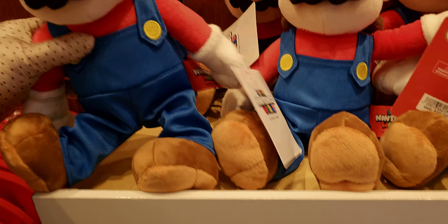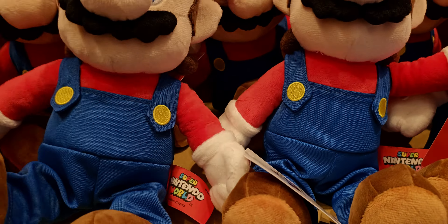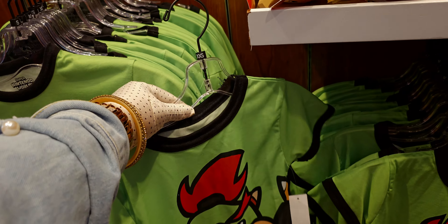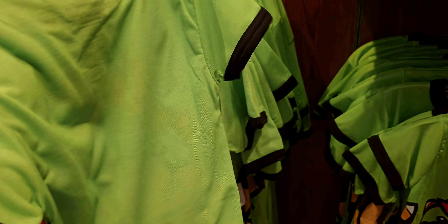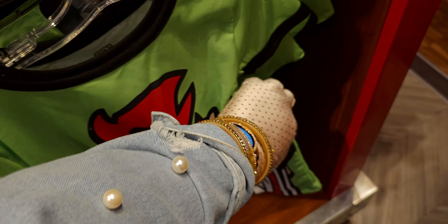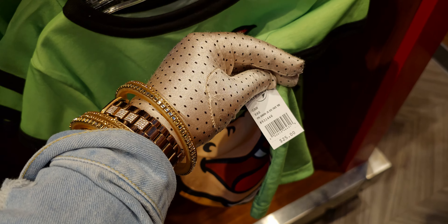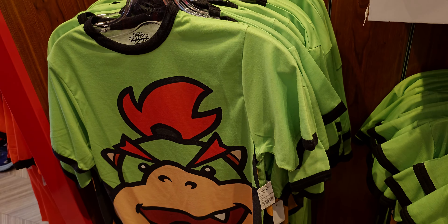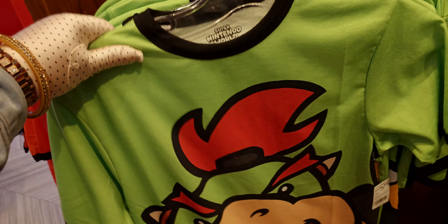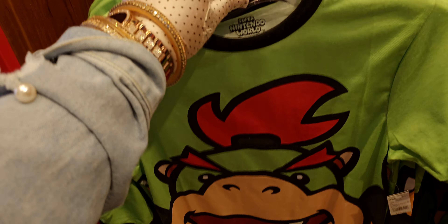They also have a Super Mario shirt — he is $30 for this size. And this one is so cute too: very bright, very vibrant little t-shirts with Bowser on it, going to be $25 for the kids' size. The adult version is here so you can twin with your child — this adult one is $30, and another style is $32, a bit more than the Player One adult.